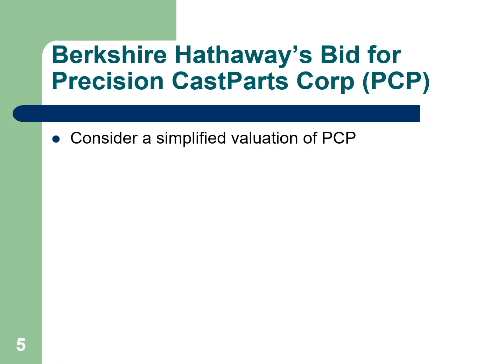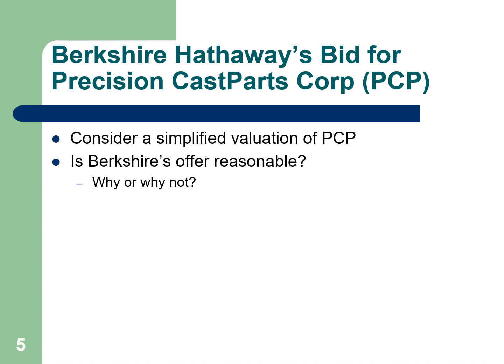The case under consideration involves Berkshire Hathaway's acquisition bid for another company called Precision Castparts Corporation, or PCP. This will require us to conduct a simplified valuation of PCP to understand the financial implications of the bid. The valuation of PCP is an essential exercise to help evaluate the reasonableness of Berkshire Hathaway's offer. Various valuation methods, such as discounted cash flows or comparables, may be applied to determine if the bid reflects the intrinsic value of PCP.